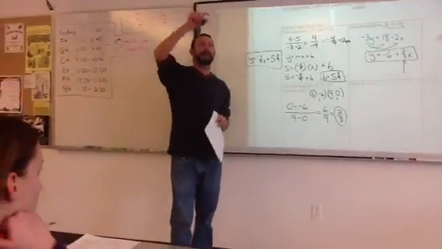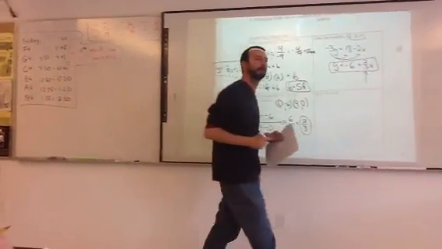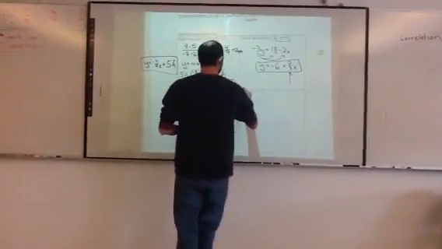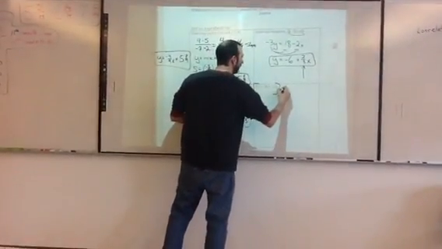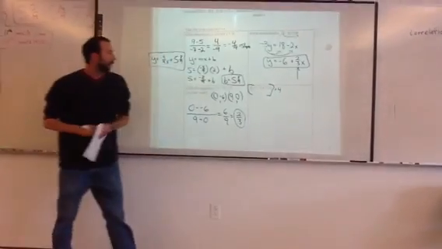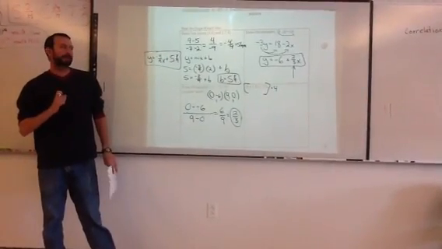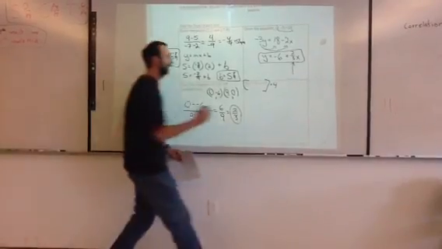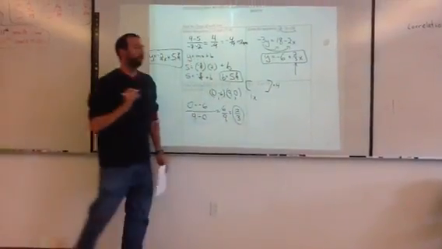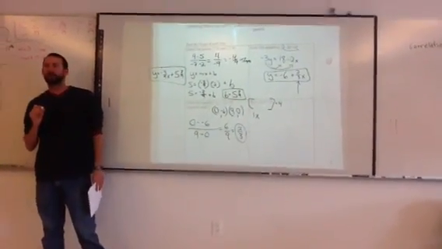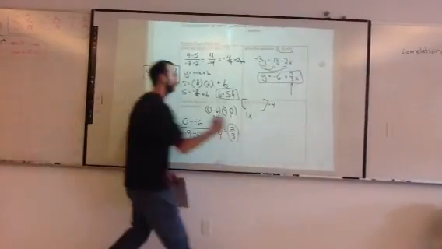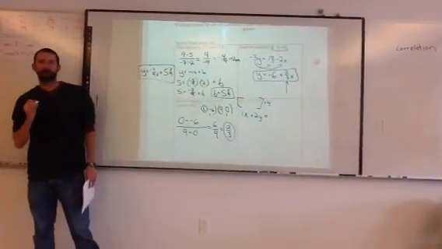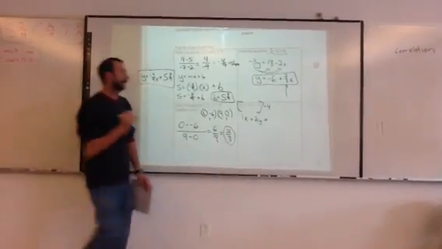I see a hand down in the back. Yes. What could I do? Could you bracket the whole equation by 4? I could bracket the entire equation and multiply it by 4. Good suggestion. What is 1/4 x multiplied by 4? 1x. What is 1/2 y multiplied by 4? 2y. What is 12 multiplied by 4? 48.